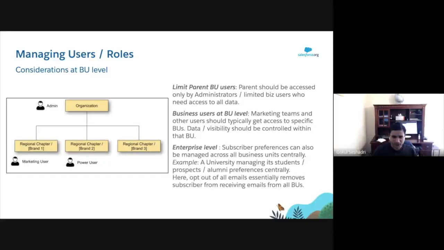Similarly, subscriber preferences, we already talked about that. Depending upon how you manage them, whether centrally or individually, users can get access to those preferences and then manage accordingly. And in terms of custom roles, it's good to have unified custom roles across all these business units, simply because it becomes less of a management overhead. In many cases, it's easy to adopt the out-of-the-box roles, but if you want to evolve custom roles, standardize those custom roles that would be required across these units and then adopt them in a unified manner.